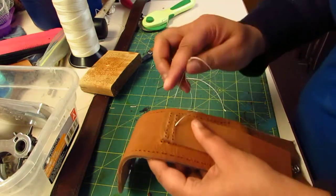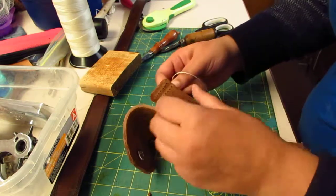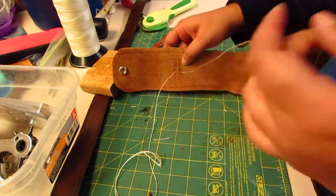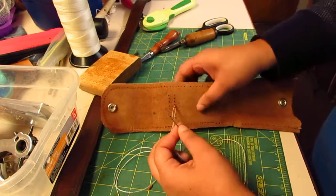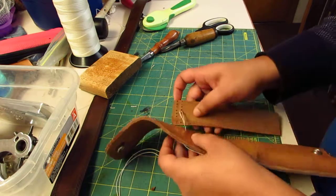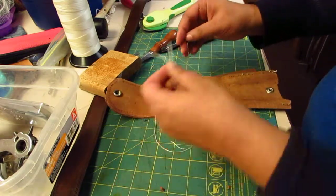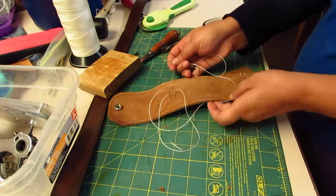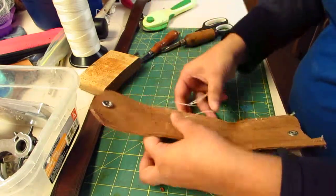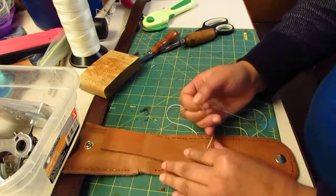Take one of these, push it straight down here, if it will line back up. Alright, now I'm going to take my second needle, and right where I came down, I'm going to put my needle right back up through it. Hopefully I don't catch any threads on the way, and I don't think I did. Alright, so I'm going to reline these back up. And pull that nice and tight.